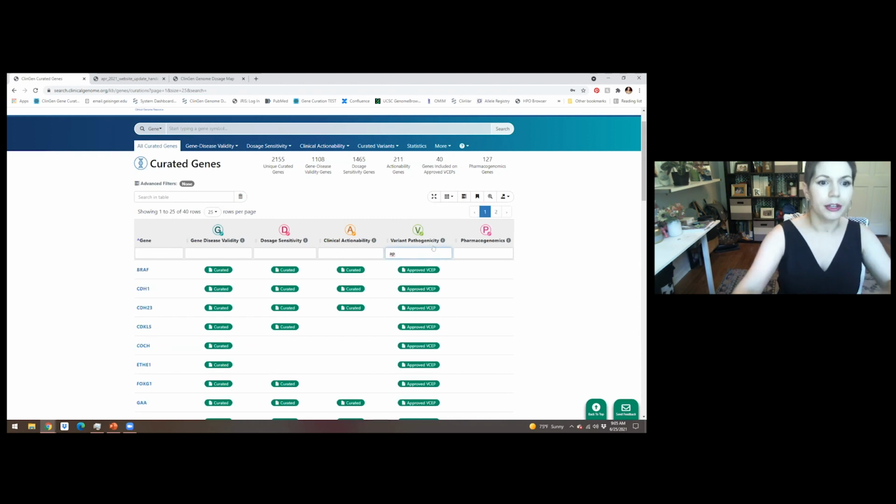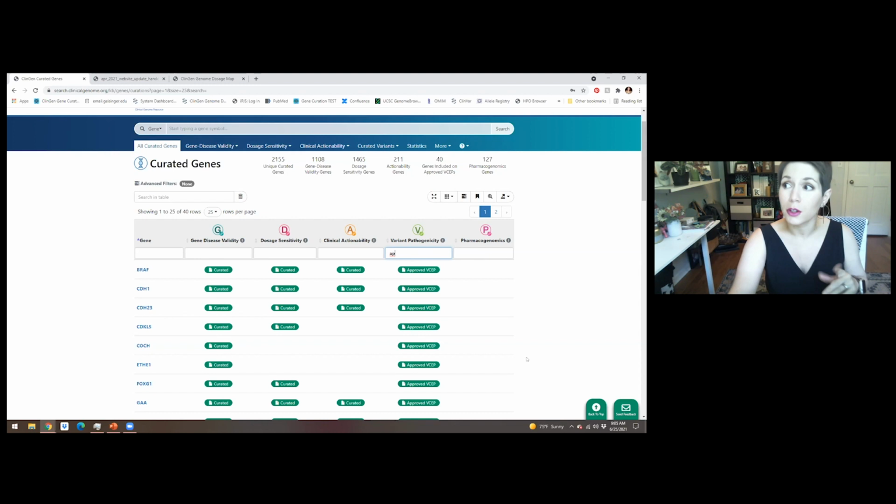So with this tab, what you're going to see is approved VSEP. So if you think about it, this listing is really by gene, and so it's kind of hard to think about how we might display variants in this view. So what we've decided to do for now is just give you a flag if this particular gene is in scope for one of our fully approved VSEPs. Now recall, we have approximately 40 VSEPs in play right now, but only about 14 of them are fully approved. So what you're seeing right here for today is just the genes that are in scope for the fully approved VSEPs. So that's what that is.